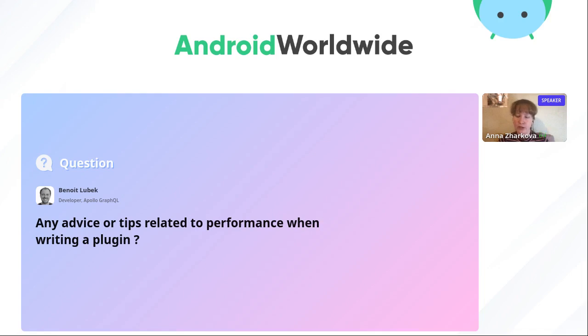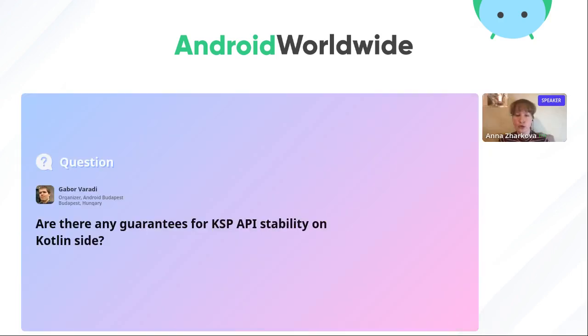Are there any guarantees for KSP API stability on the Kotlin side? I think that from the stable version, they will be stable, and every version will be more and more stable. Of course, there are some differences between versions, even with paths, because in some versions after 1.5.31 there were differences. For example, you could specify only the path as Android debug, but not for a common point. And when you compile common main for Android, you can specify the same path, but it's not suitable for iOS. So they check and fix such problems, and this processing will be more and more stable.